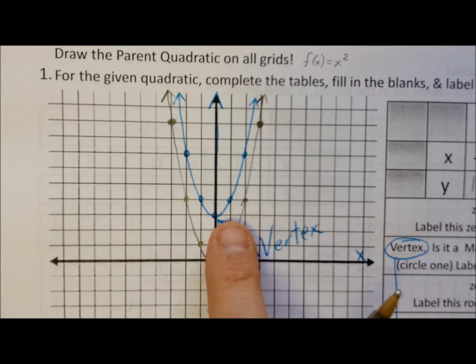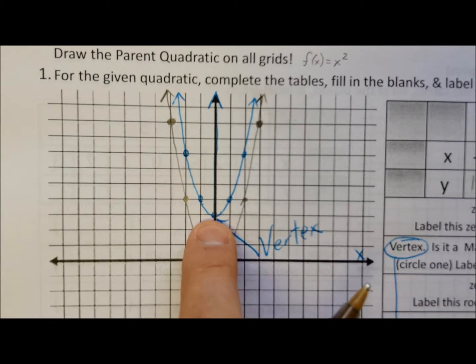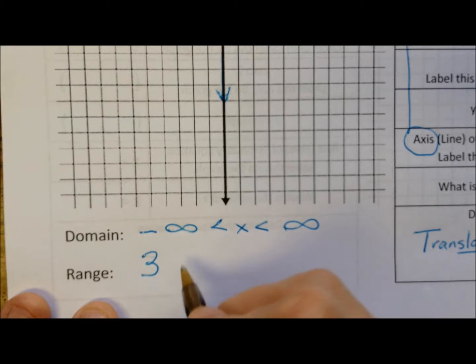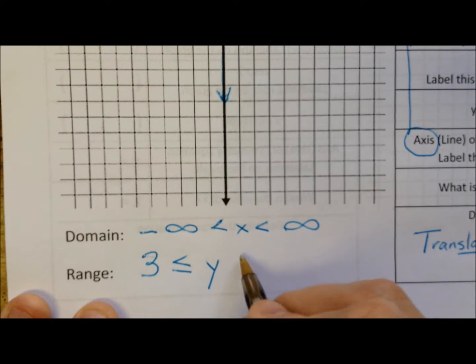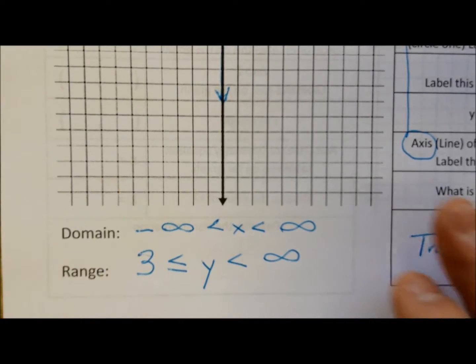As we look over here at this blue guy, there's actually a low value, or floor, or bottom number, or valley number, whatever you want to call it. But this vertex is the lowest that it goes on the y-axis. Well, what is that point? What is that y value? That's a 3, and we go through that point, so we actually touch that 3. So 3 is going to be our lowest value. We touch it, so it's equal to. All of the other y values go up forever because they have arrowheads going up. And that's how you do that.